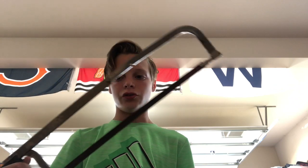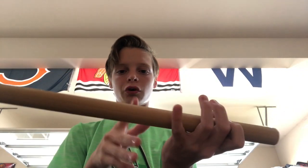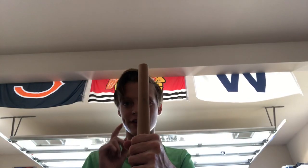You can use an electric, or I guess any power tool that you need, but I just need this hacksaw. I just need to make this little cut. This is the only thing that we're gonna cut in this video. And let's cut it. Never tried this before, but I'm gonna do it.